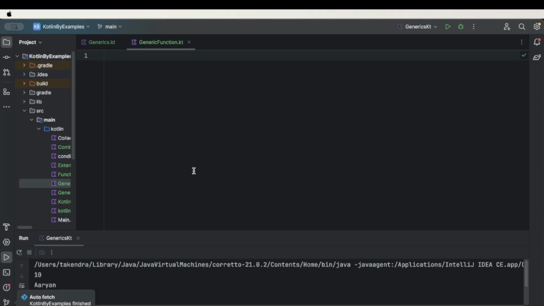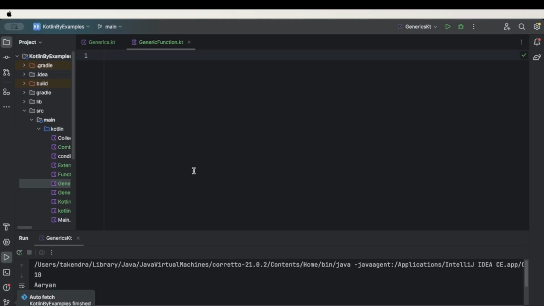You may need a function that can print the content of any list. We can pass any kind of list to that function regardless of the type of elements it holds. Instead of writing separate functions, what we do in general is, to print a numeric list we write a function, to print a float list we write another function, to print a string list we write another function.